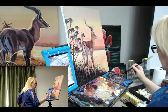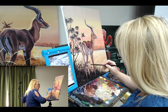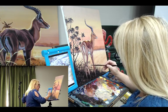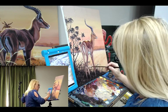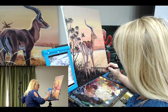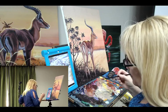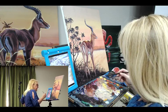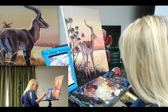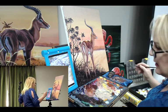Actually, I'm planning on doing a watercolor plein air workshop in D.C. coming up soon. I don't really work with watercolor very much, but I use it mainly for sketching purposes. And I usually keep a little watercolor notebook and kit in my purse when I can travel with it.